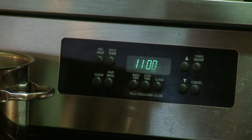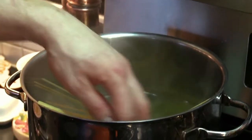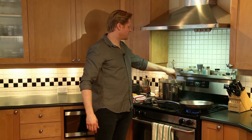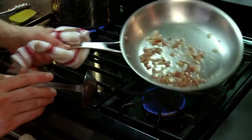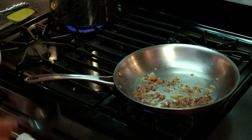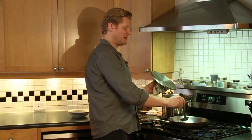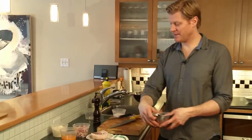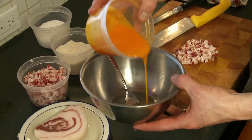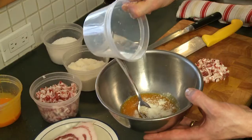Timer's set for 11 minutes. I'll do just a nice gentle spiral to put the pasta in — you want to make sure the pasta goes into the water roughly all together. At this point we have rendered the fat from the pancetta. Now we need to make an emulsification using the pasta water, just about one ladle. Pulling the pan away from the heat, a little swirl. We need our egg yolk — approximately one egg yolk per person — and then a little parmesan cheese and just a hint of water.